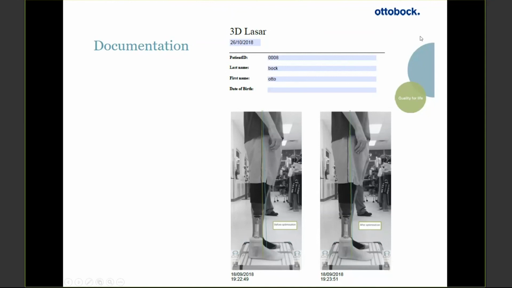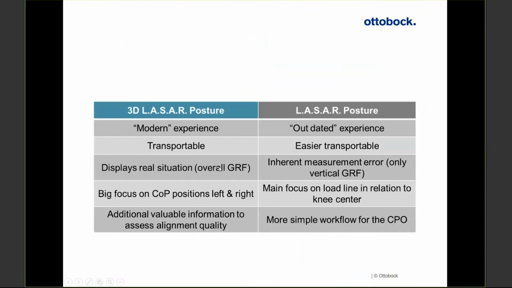So the L.A.S.A.R posture allows you to create a PDF or photo files and things like that, and export it out as emails or into data station or into your own patient documentation. So I think that's really critical for the age that we're in now, where we need to document our interventions.